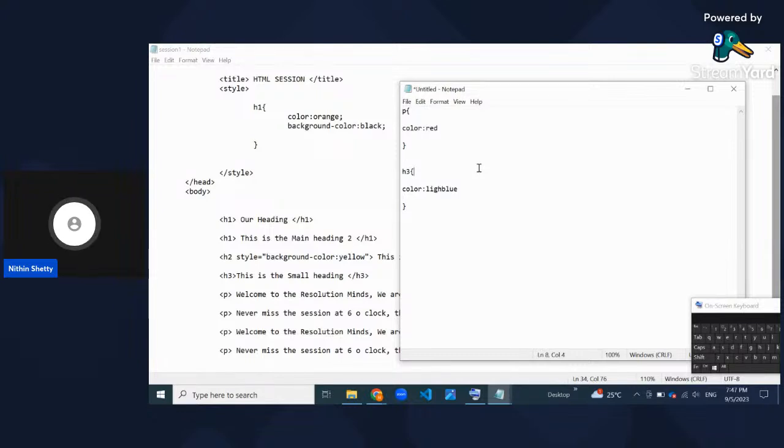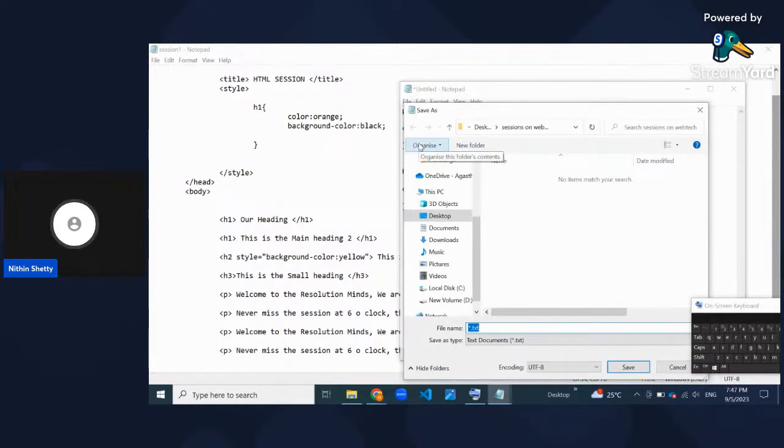An important step comes now. While saving the file, what was the extension which you gave previously when you saved your notepad, when you saved your HTML code? What extension did you use? Quickly give a reply, guys.